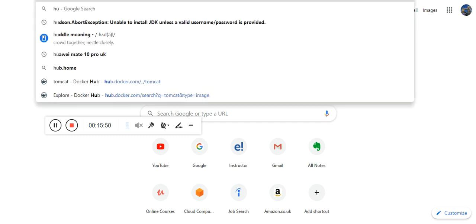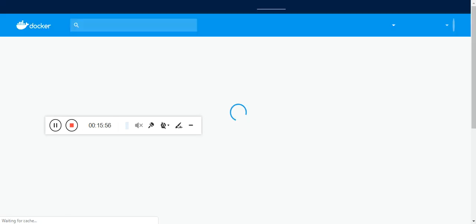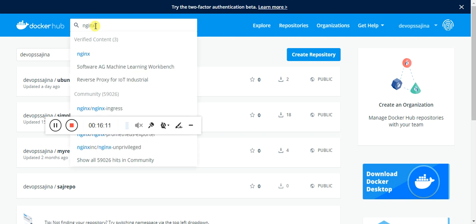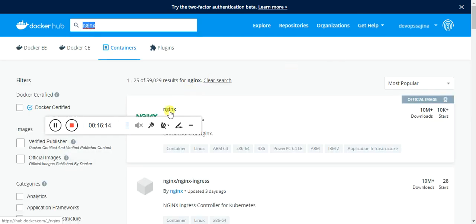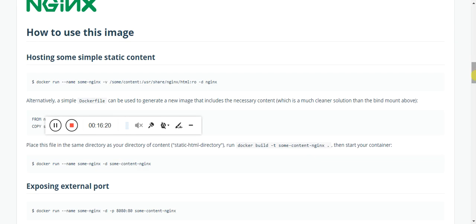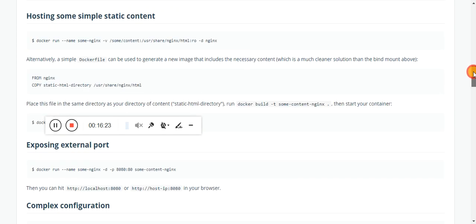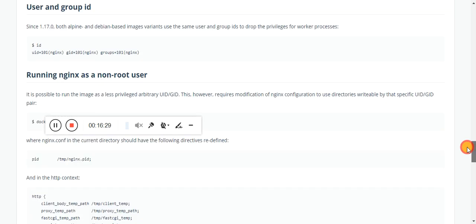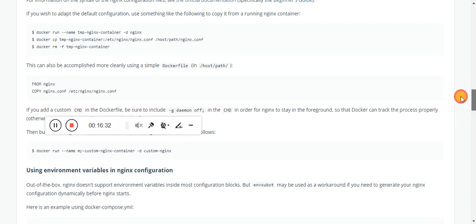If you go into Docker Hub, hub.docker.com, and search for Nginx, there will be a Docker file that is saved on GitHub.